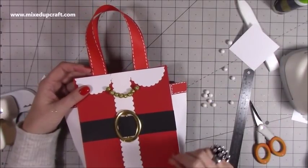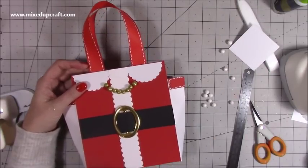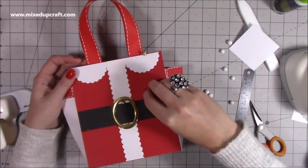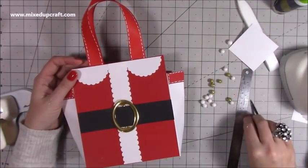Again, it's completely optional, but I am just going to pop a little chain there. I don't know, I'm looking at it in the monitor and I just don't know. I do like it, but maybe I'll just keep it plain. Let me know what you think. I'm going to leave it plain because I can add this on whenever.